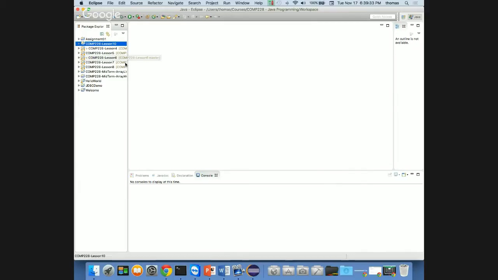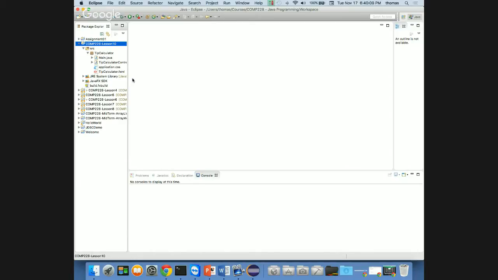Let me just make sure that this is all named correctly, COMP228, because it's appearing at the top as lesson 10. And if we notice here, it comes up with this JavaFX SDK bundle, which includes the plugin, as well as under the source files, I have my tip calculator package. This is the first time we're exploring packages. Remember, packages are like namespaces. They're like folders, but if you notice the tip calculator package, you have several files here that we get by default, almost like our template, right?